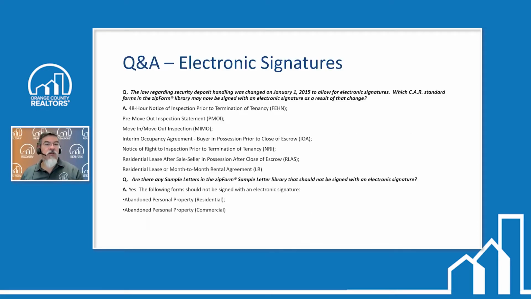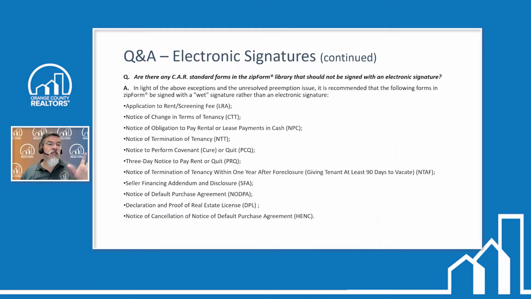There's a few things to be aware of. There's some forms that can be signed electronically, which is the great majority of them, and there's some that cannot. For the latest information, you want to double check with the California Association of Realtors Legal Hotline, and they can assist you with those type of questions. As a fast rule, we at the Orange County Realtors cannot provide you with legal advice because we're not professionally trained to do so. So once again, it's the California Association of Realtors that can provide you with the legal advice that you need. And then there's more information there.